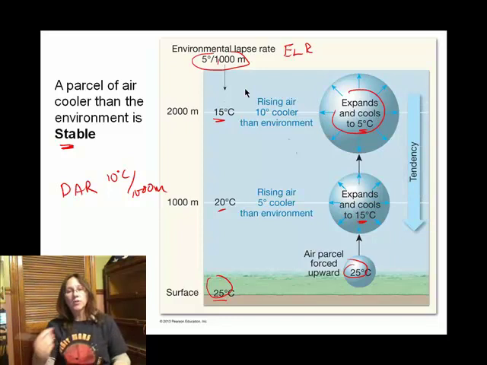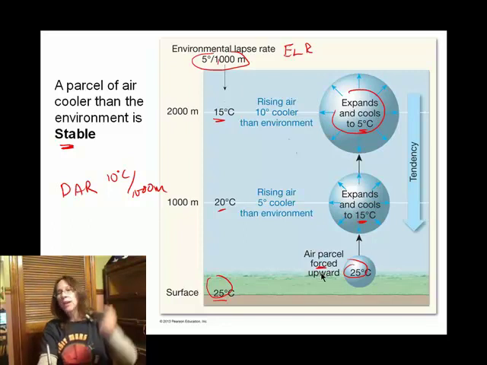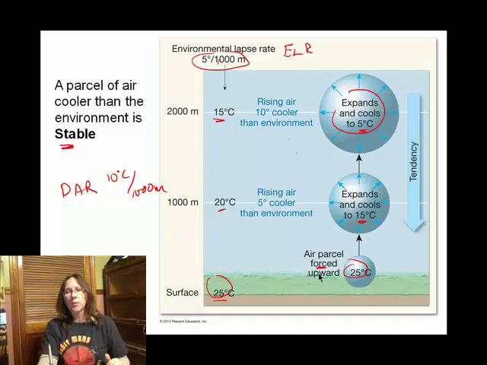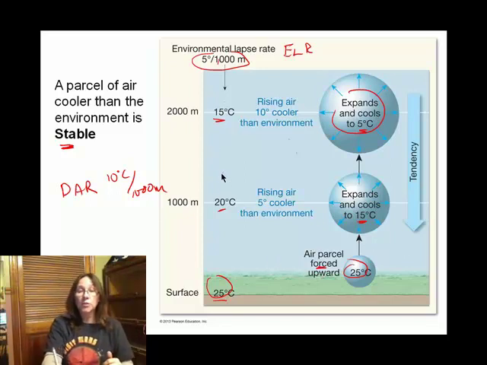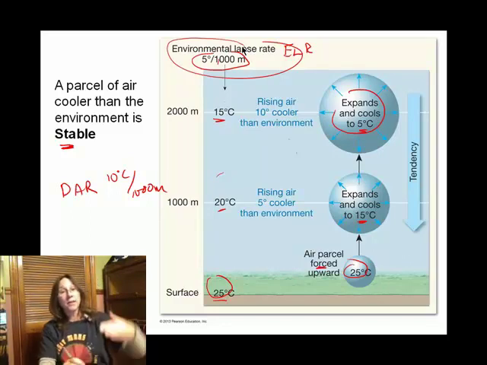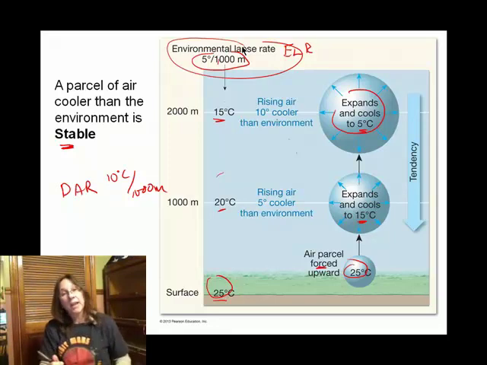Okay, what we're describing here basically is a very stable chunk of air. It can be forced upward. In fact, that's kind of the scenario we have here by one of our lifting mechanisms. But the tendency for that parcel of air would be to fall. Why? And actually, it's specific to, and we're going to look at some different examples, if the environmental lapse rate were not 5 degrees Celsius per 1,000 meters, we might have a different outcome.